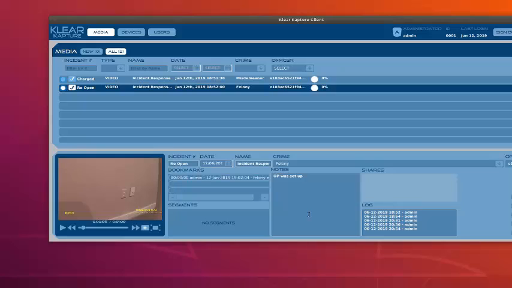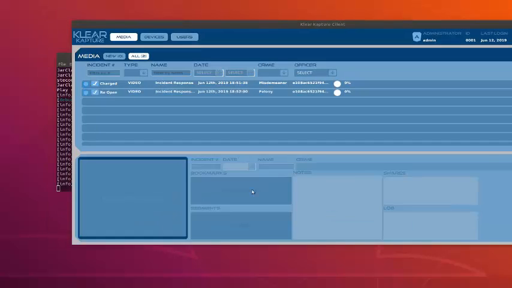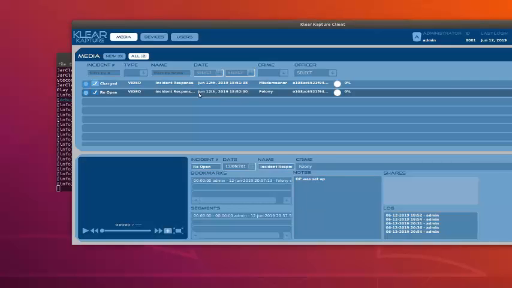We need to actually save this before it's going to turn up in the metadata display. So we save. Once the save operation has completed, the lower panel once again grays out. We won't see our updates that we just saved until we reselect the video in the grid. And now you can see we have segments and bookmarks and all our saved metadata. So this is how the application works.